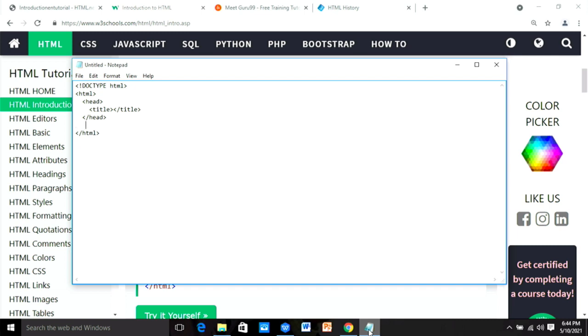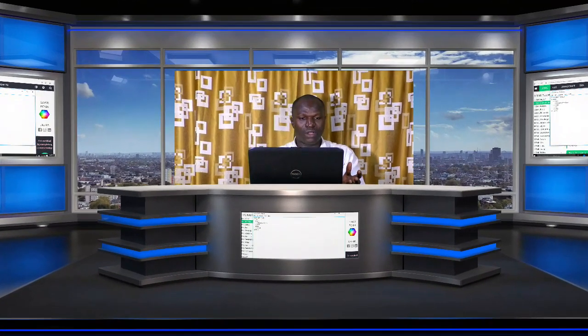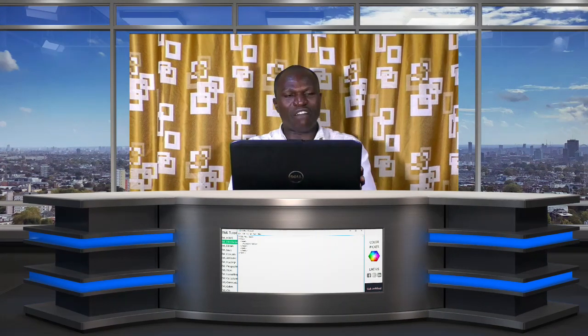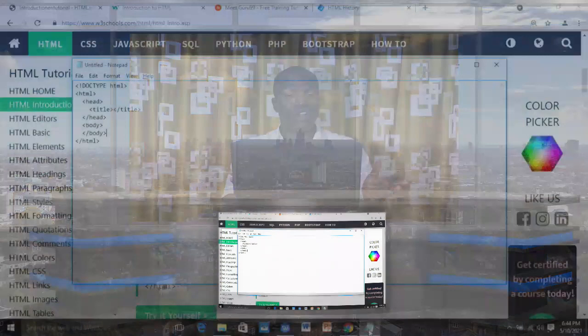So first and foremost, I'll just create the basic template, what we call a boilerplate in web design. Well, that's another term there, boilerplate. It's not something very big. When we say something is a boilerplate, it means it's just a basic structure that every website will have. So whatever you want to put on your website must still have this basic structure, the one I have before me now. Presently, I don't have anything in it.